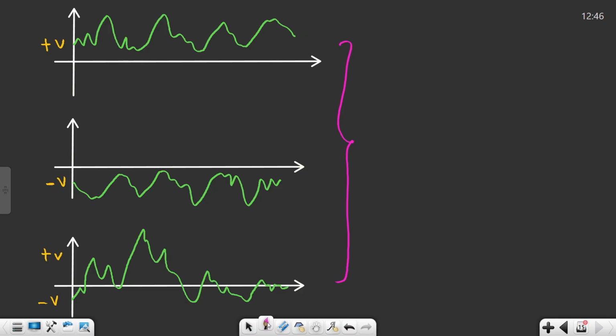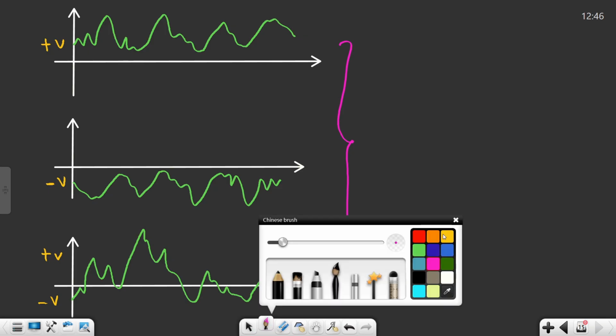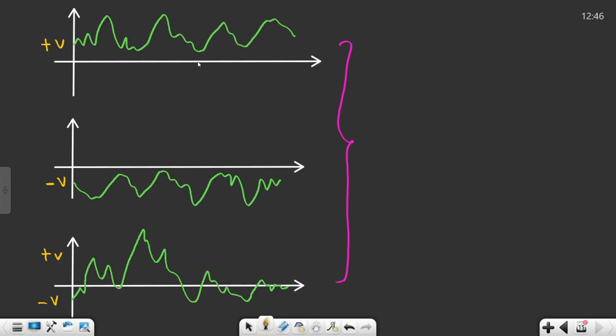Alright, I believe that you all have tried your best. Now it's my turn to explain it. The signals that you are seeing over here, all of them are AC signals. Now I know most of you might have a doubt, like what exactly is the frequency? Well, the frequency of this signal is, I don't know. It has multiple frequencies.